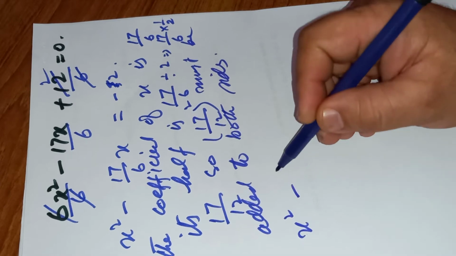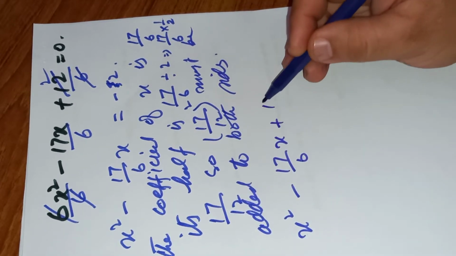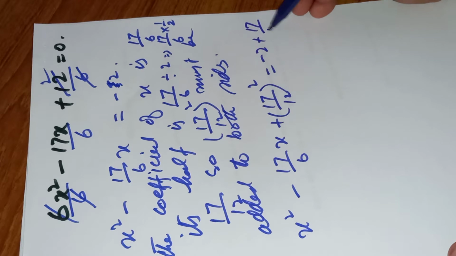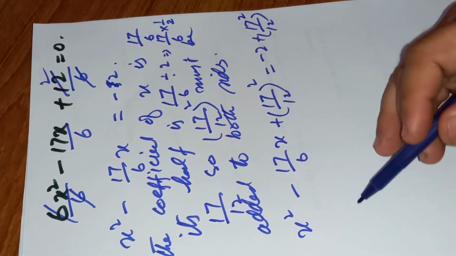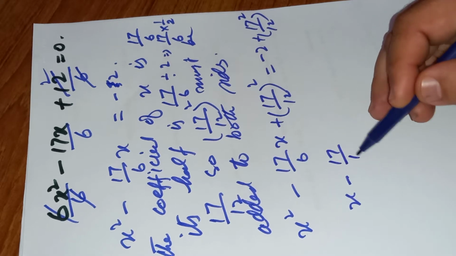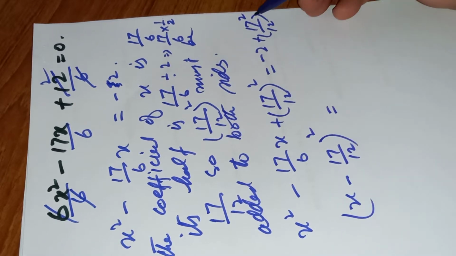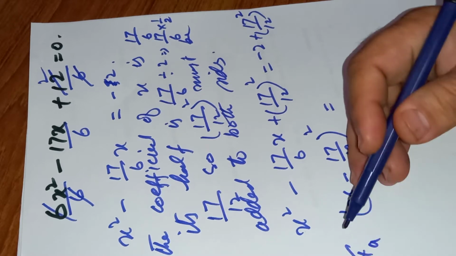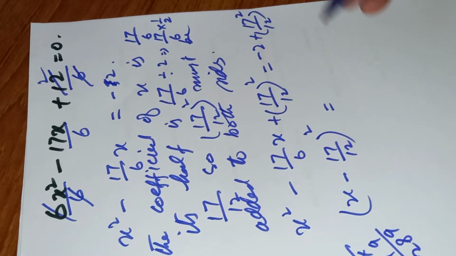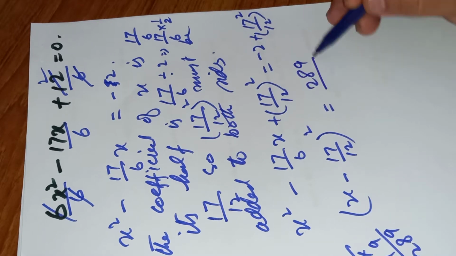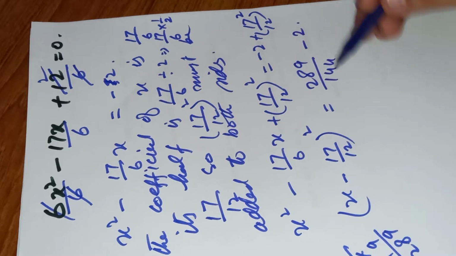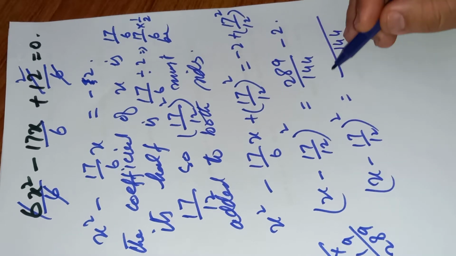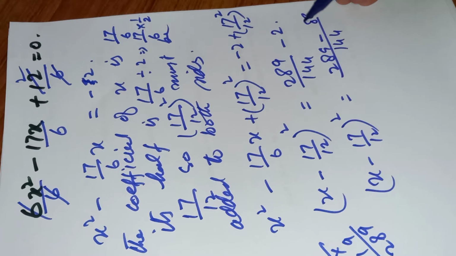Now we got this equation a complete square by adding 17 by 12 whole square on either side. So this is a square of 17 by 12 whole square. On this side it is 17 to multiply with 17, 289 by 144 minus 2. We will take LCM of this. So this becomes 144, 289 minus 2 4s are 8, 2 4s are 2 2s are.